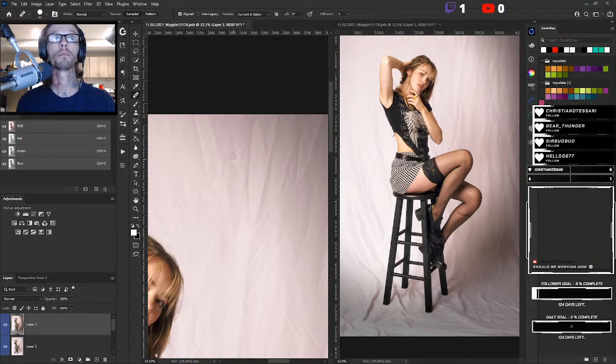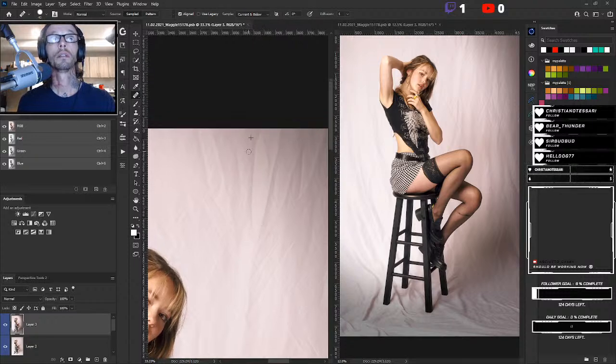How do I want to play with this? I'm actually going to save myself some grief. I'm going to Control J. I'm going to make this one red. And I'm going to work on that copy.